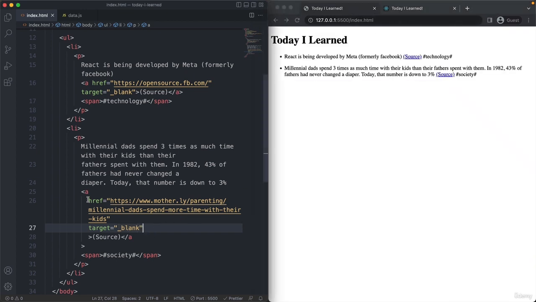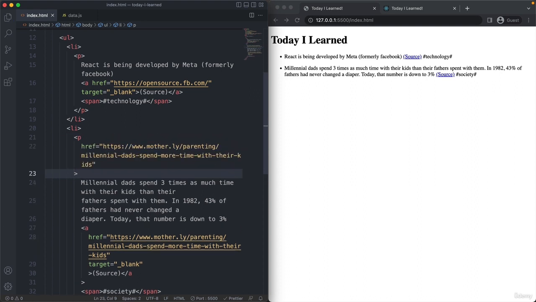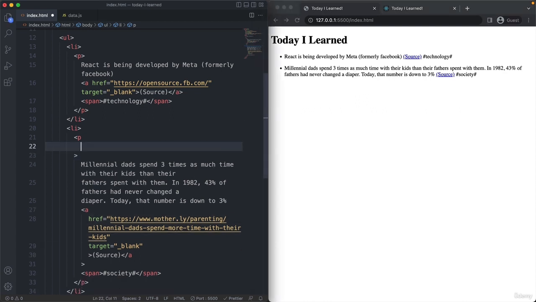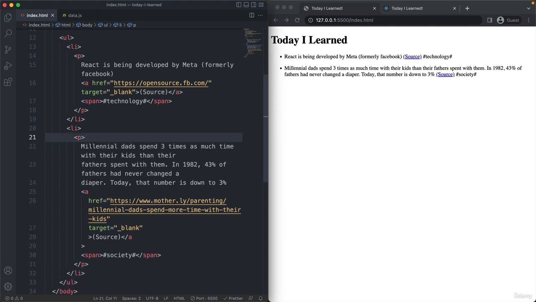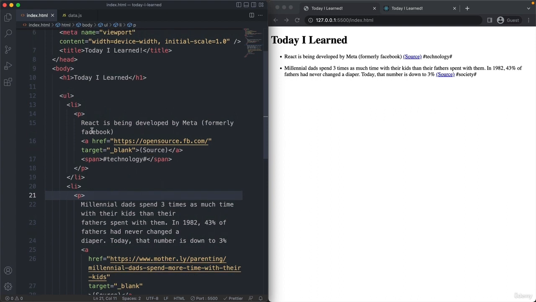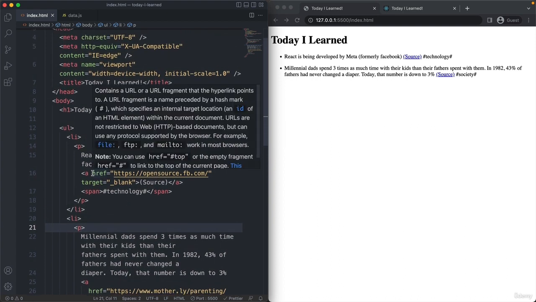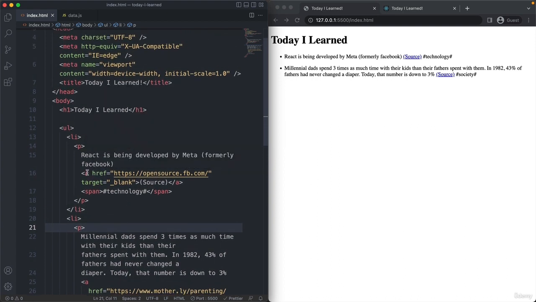Now, of course, different elements will have different attributes. So if we specified the same thing here on the P, then nothing should work. So you see, everything looks the same here. And of course, we still cannot click on this paragraph because this special attribute only makes sense for the anchor element. Okay. So again, attributes are like invisible descriptions of an element, so that tell elements a bit better how they should work.